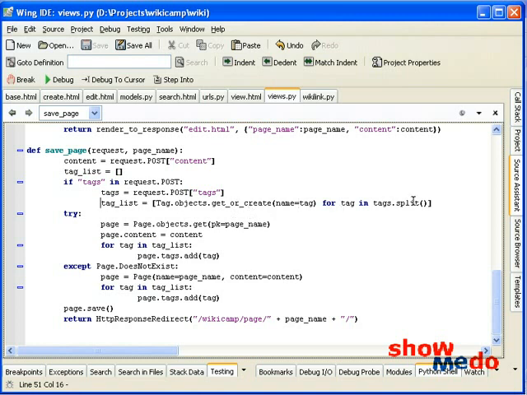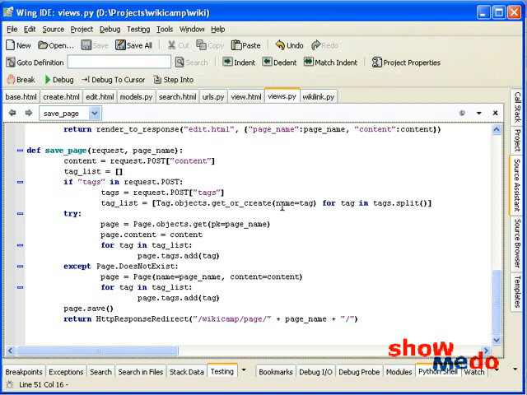So this is a very convenient way of creating the tags and saving it into the database, because the user might enter 4-5 tags, of which maybe 2 or 3 may already be there in the database because some other page is having those tags, and there may be like 1 or 2 which are not there in the database, in which case we have to create it and save it.